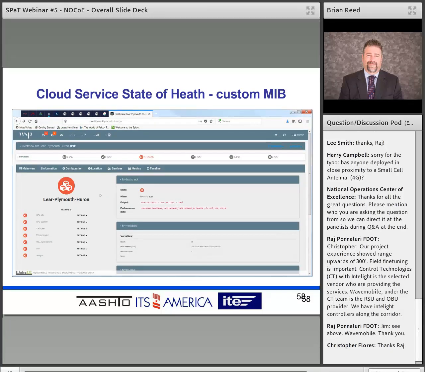As you drill a little further down into the application suite, you can look at site-specific or corridor-specific devices.